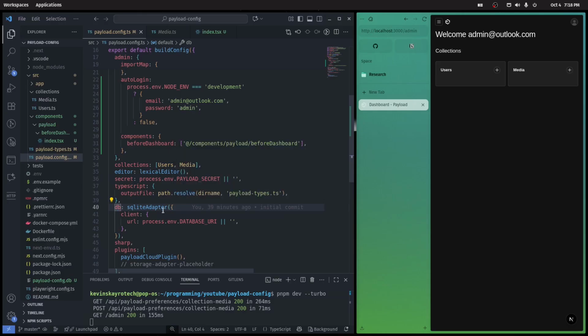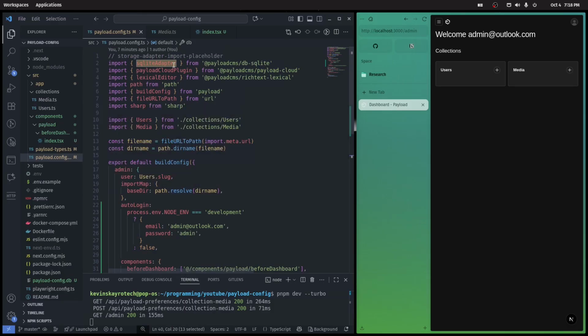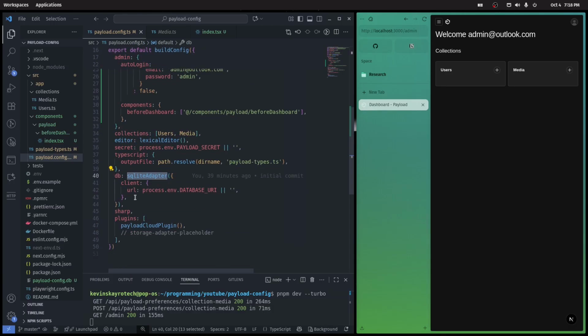So if you want to get started the fastest way, just choose SQLite. But if you're going to build something that's going to require a different database, you can change this later, and you can just install the plugin that you need for the database you're going to use, and then you add it like this. It's pretty much the same for all of them. You just have to add the connection string here.